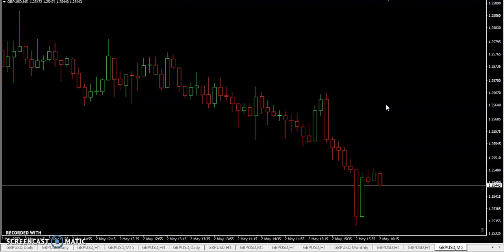I like to try to keep things as simple as possible. I don't like having to pull out a calculator, even if it's an on-screen calculator, to calculate where my stop loss has to be, where this has to be, where that has to be. I just like saying, okay, this is where I'm going to be based on how many dollars I'm willing to lose, and it makes it very, very simple for me to do it.